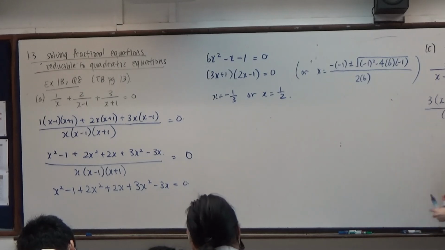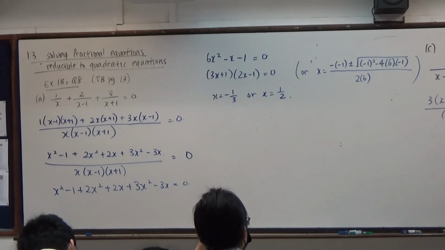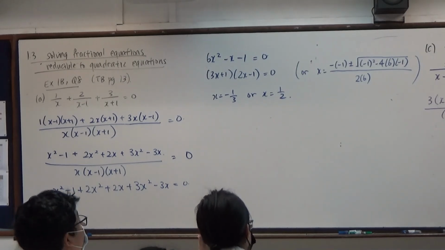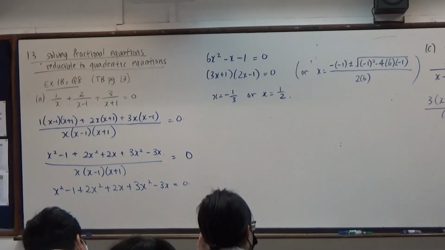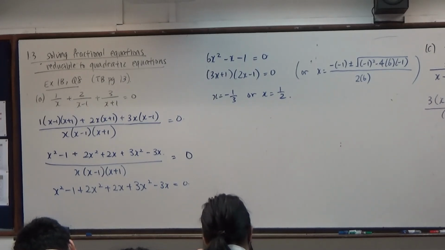It may be a good idea that when there is no change in the denominator, we put brackets around the numerator, just in case there's a minus sign outside. Okay? Because when there's a minus sign outside, the operations inside, what will happen? It will change, right? Okay? So having brackets here might be good to remind yourself.